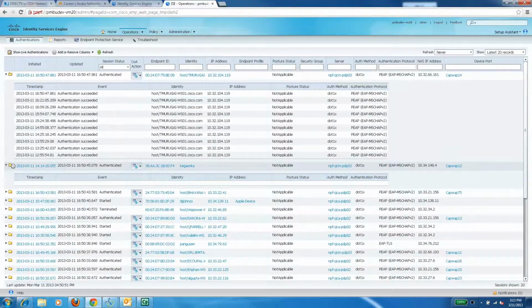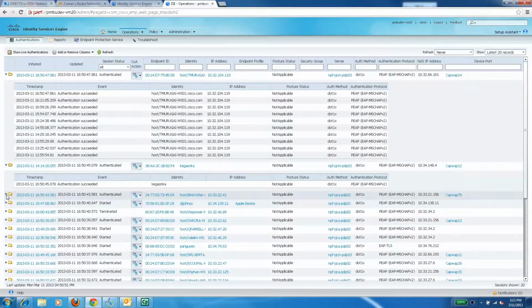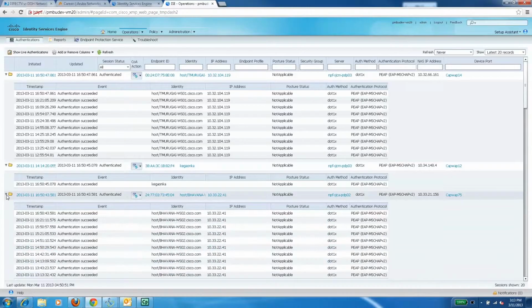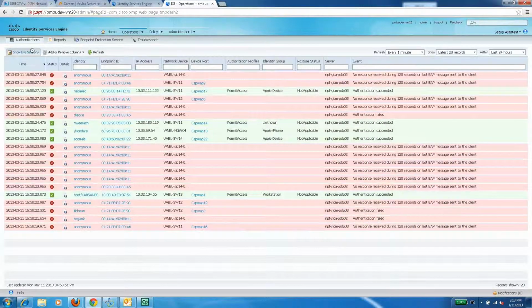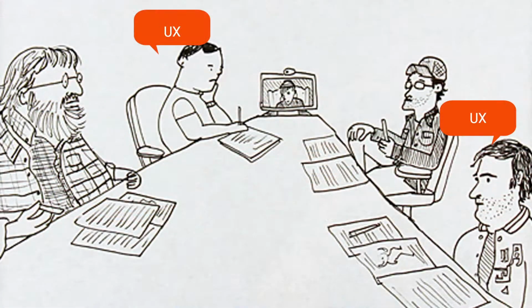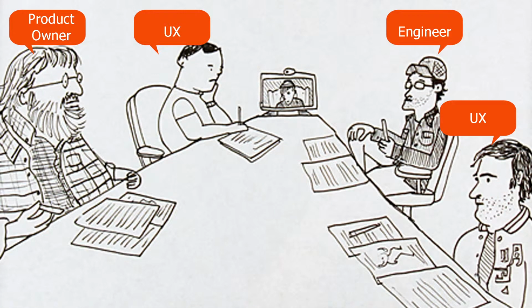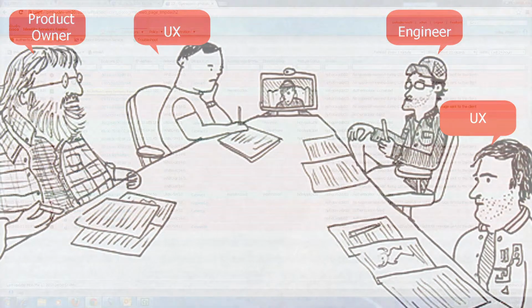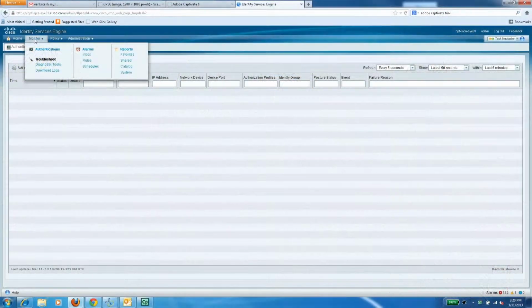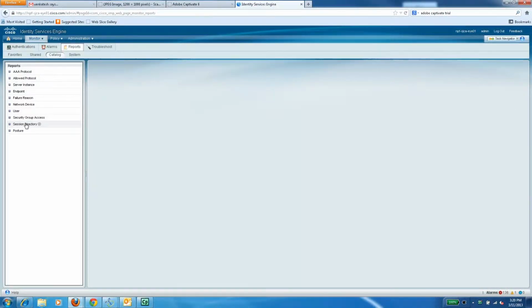Therefore, in 1.2, we wanted to leverage this flat session log into a robust sequence of productive information. The ISE design team started brainstorming with engineers, product owners, and analyzing several customers' use cases. We discovered another interesting feature of ISE 1.0 called the session directory, which was exceptionally important but somewhat hidden under ISE reports.